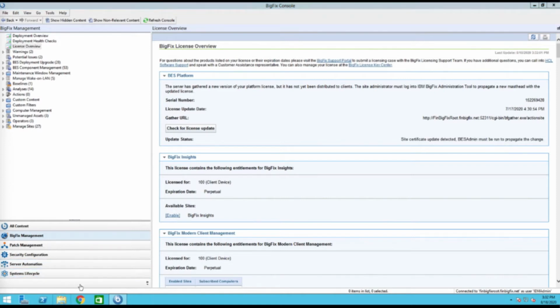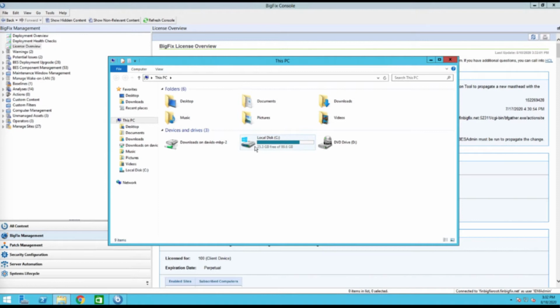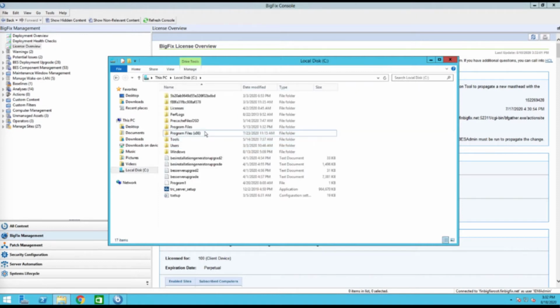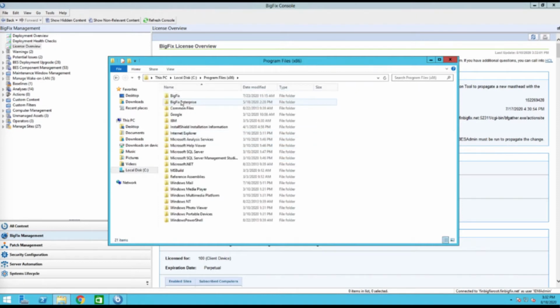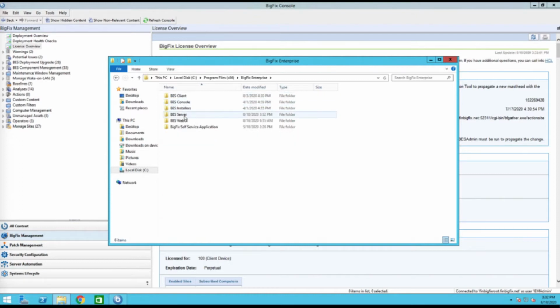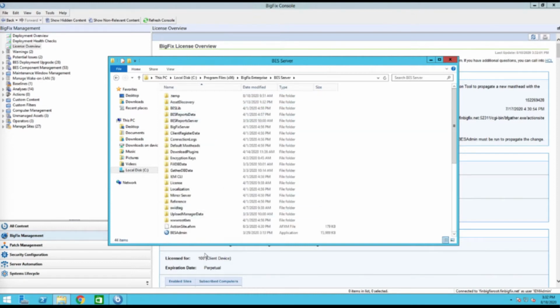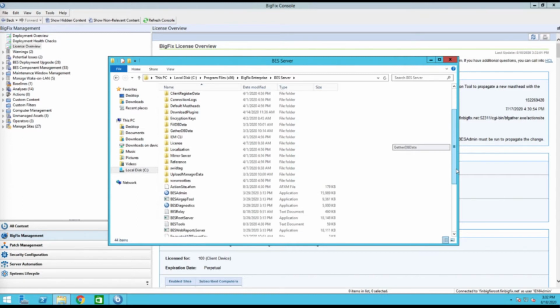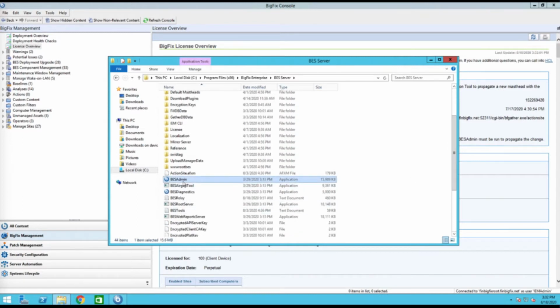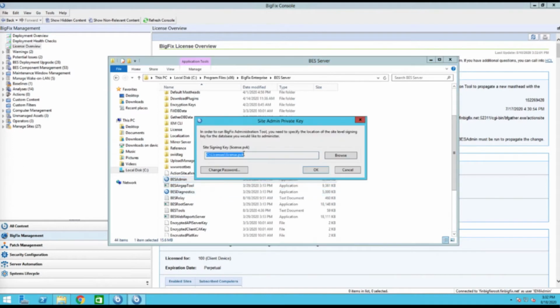So I'm going to go dig up the directory where I have that installed, which is under x86 for me, BigFix Enterprise, and Biz Server. And you'll see at the bottom of the list here, Biz Admin is right here. So I'm just going to let that run as administrator. So the first thing it's going to ask us for is where the license location is. So this is something that would have been installed the very first time, or made available during the first installation.